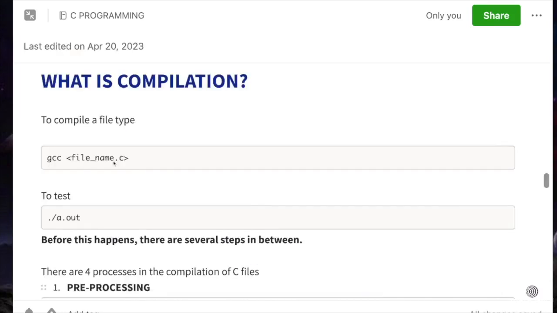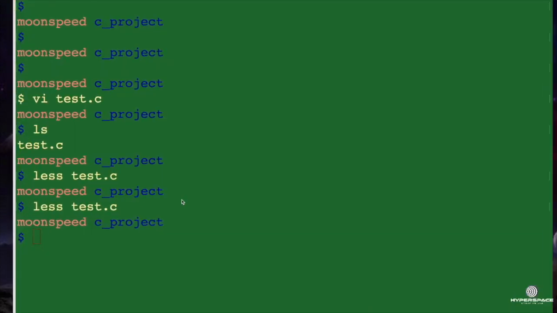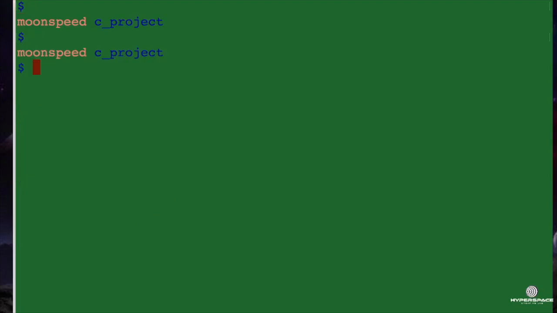Okay, so this is how you compile a file in C. You just type out GCC and the file name. So let's go into our terminal again. Let me clear my screen. We have space to work with. When I ls, you realize that we only have the file we created with our simple C program. I'm going to compile by typing GCC and then the name of the file. And now when I ls, see what happens.